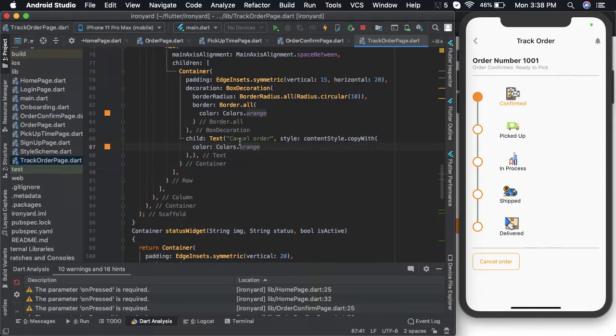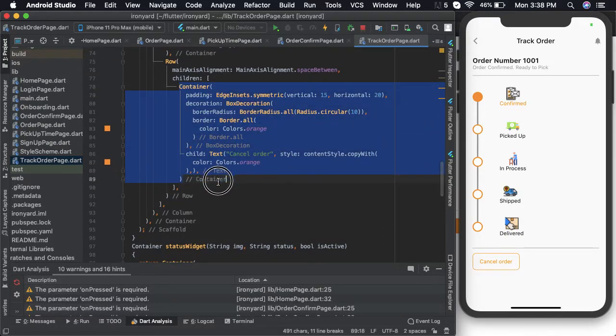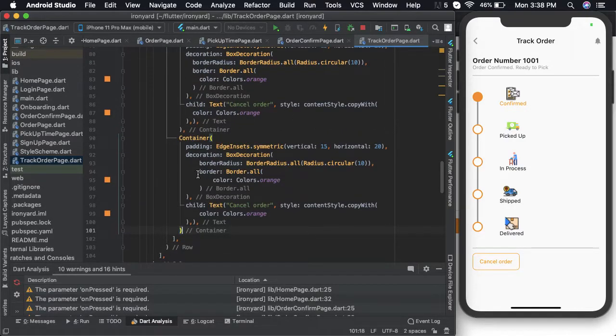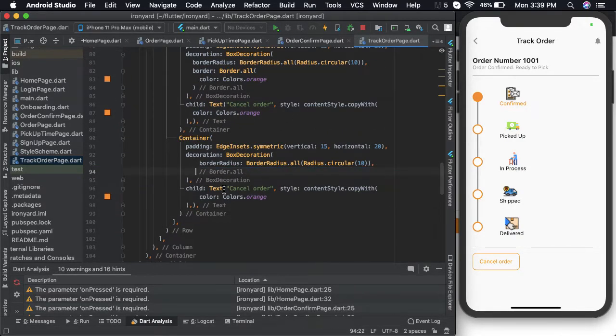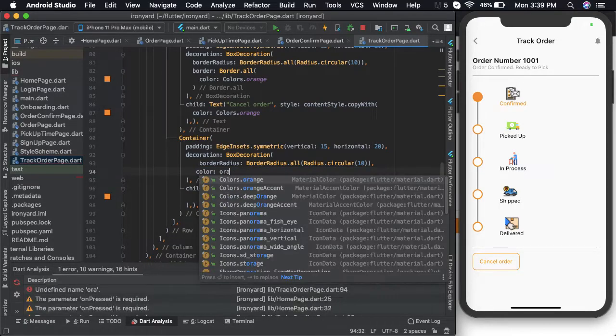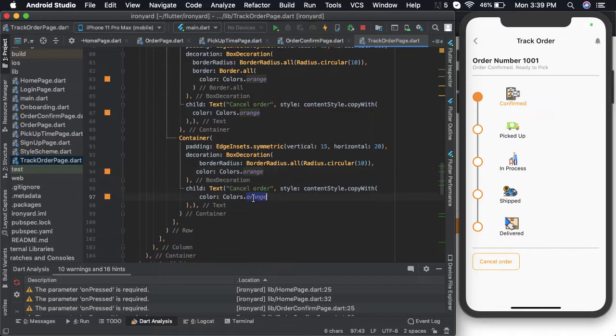Great. And now let us add another container for the right side. We don't need a border for this, but instead we need a color orange, and this should be white in color, and this should say my orders.